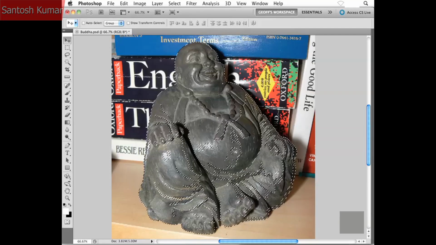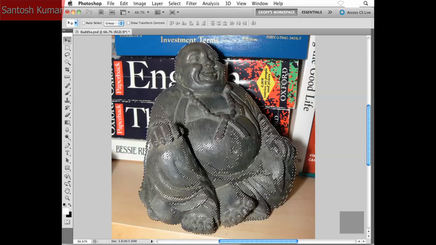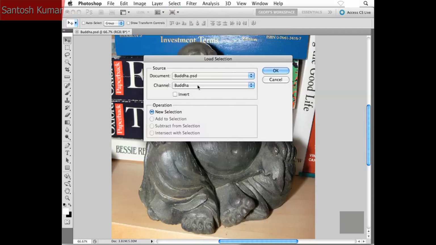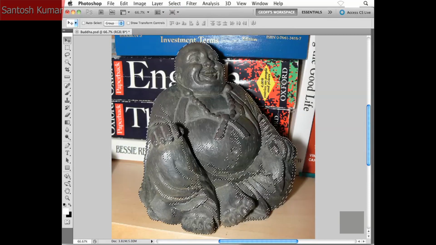You know, many years ago, when I first got into saving selections, I was scared to death to deselect because I didn't want to lose my marching ants. And then I realized I can pull back my selection whenever I want. So maybe I run a couple of special effects, or maybe I apply some color correction, and then I get rid of my marching ants. And then next week I come back and I go Select, and I go down to Load Selection, grab my Buddha channel, my saved selection, click on OK, and he's back exactly the way that I left him. Perfect. All right, now go ahead and deselect once again, get rid of your marching ants.